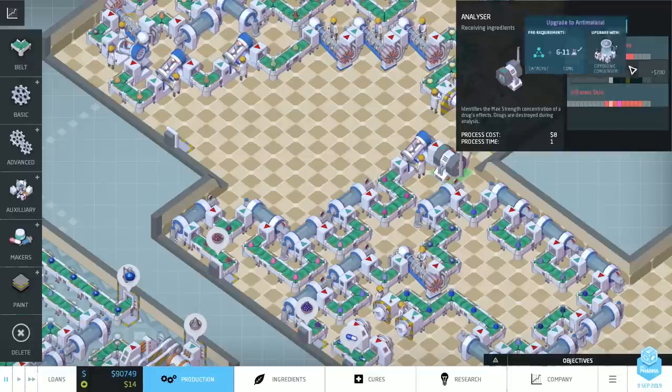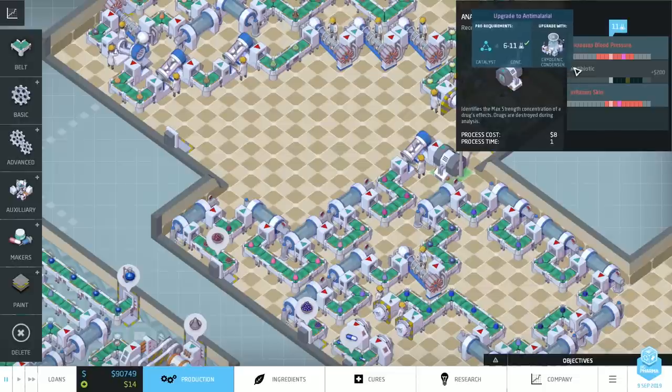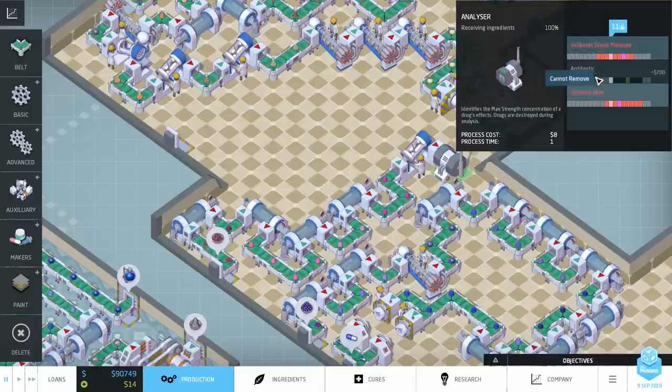Okay, so inflamed skin is there, blood pressure is there. If I go up one, I will have an antibiotic. If I go up two, I will inflame skin too much. If I go up three, I'll inflame blood pressure too much. If I go up four, I will create a too powerful antibiotic. I could go up to the very end. Yeah, any in this two range at the end, it won't have the blood pressure effect, but it will have inflamed skin, and it'll be an antibiotic.